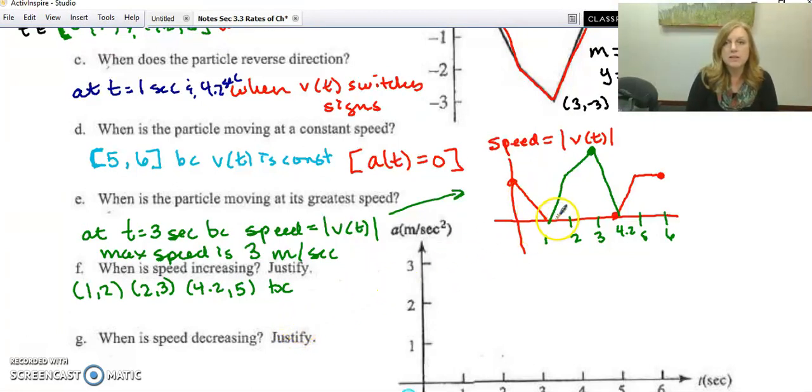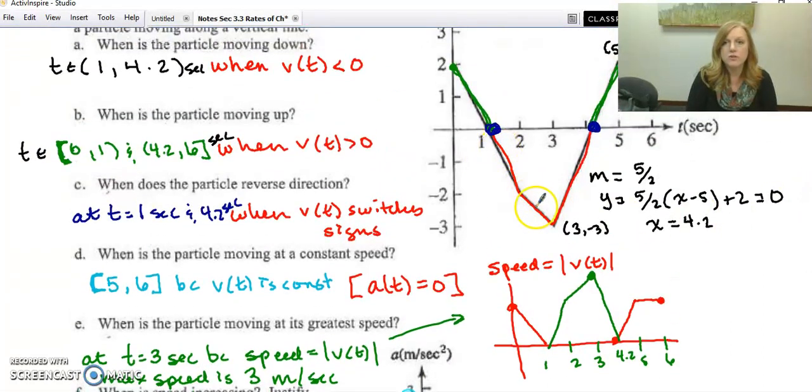So when you're looking at this part right here, my velocity in these first 2 parts, actually the first 3 parts, this is where my velocity is negative. So velocity was negative for those parts. And then these red parts right here, those are where my velocity was positive. Velocity is positive, velocity is positive.